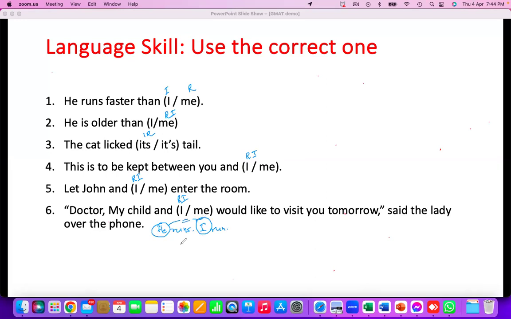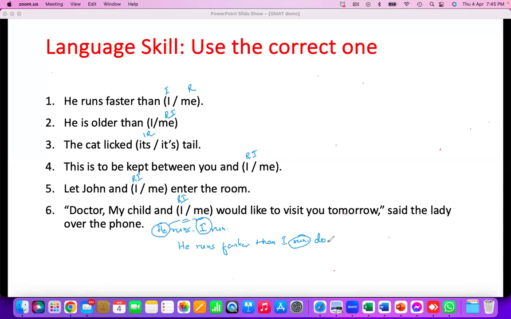into one. So the sentence becomes, he runs faster than I run. Right? He runs faster than I run. But in English, we are not supposed to repeat the verb. So what do we do? We use helping verbs, something like do, does, was, were, is, am. All these are helping verbs. Have, has. Fine. So the best-fit helping verb here is do. So he runs faster than I do. This is the correct sentence. Right?